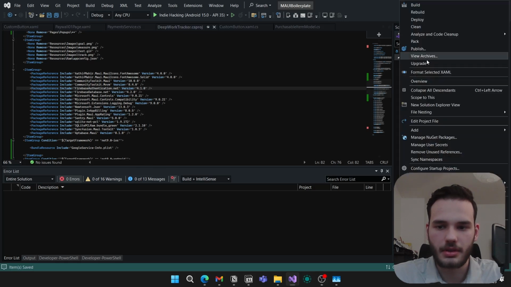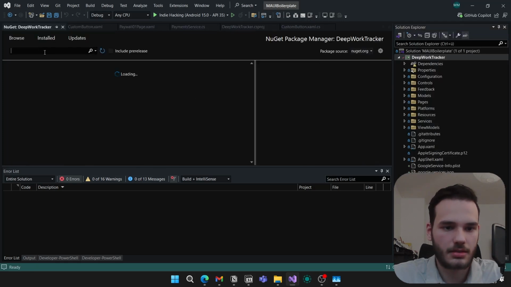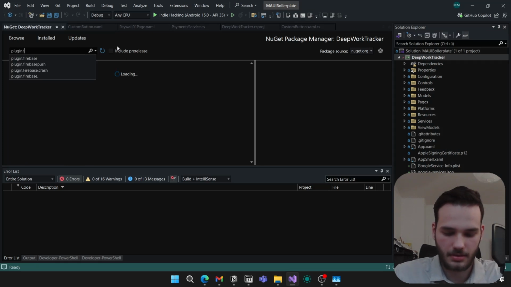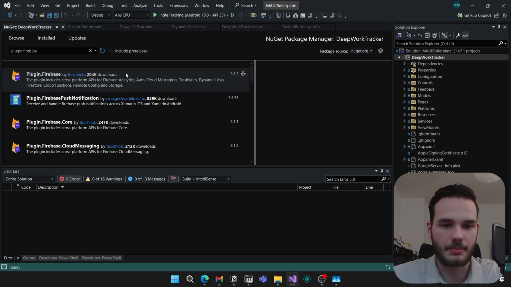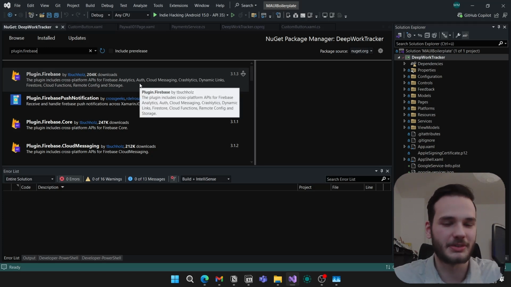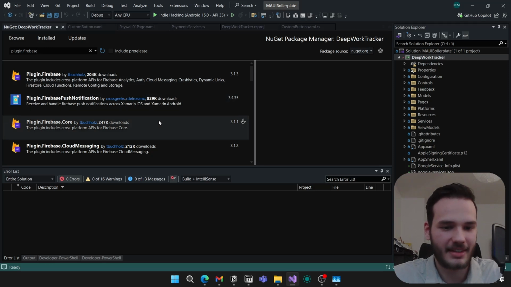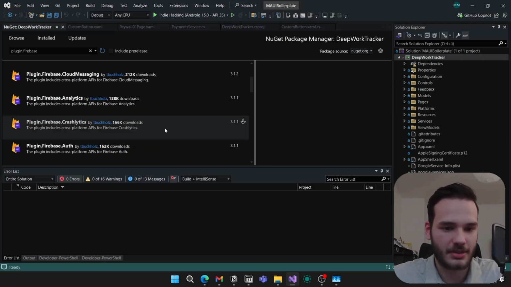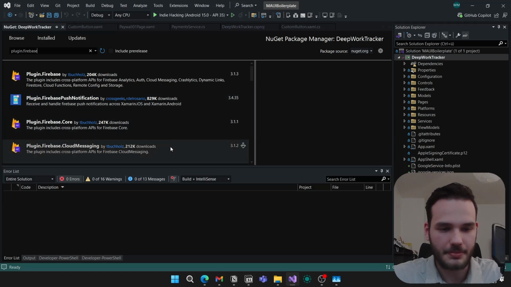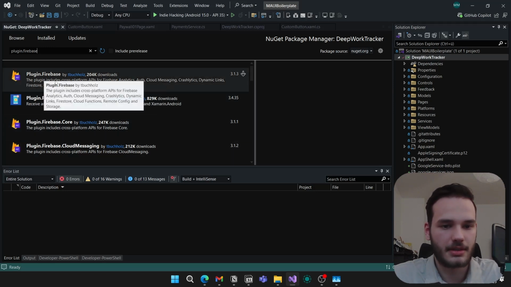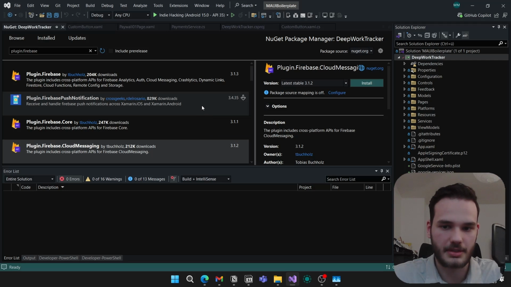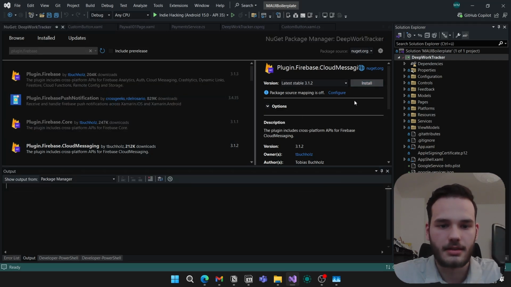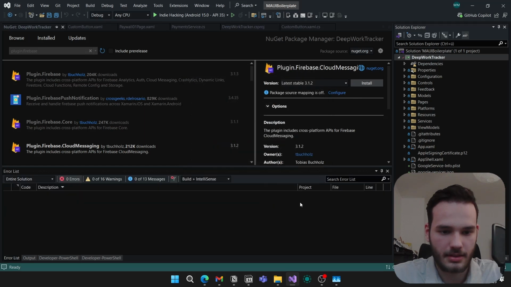For that, we go to our NuGet manager and search for plugin.firebase. By the way, great shout out to the maintainers of that plugin, Tobias Buchholz and Adam Essenmacher. You both do a very great job maintaining it and holding it open source. Really impressive. That said, we don't need the whole plugin.firebase, rather just the Plugin.Firebase.CloudMessaging for our purposes. So click install and accept everything.